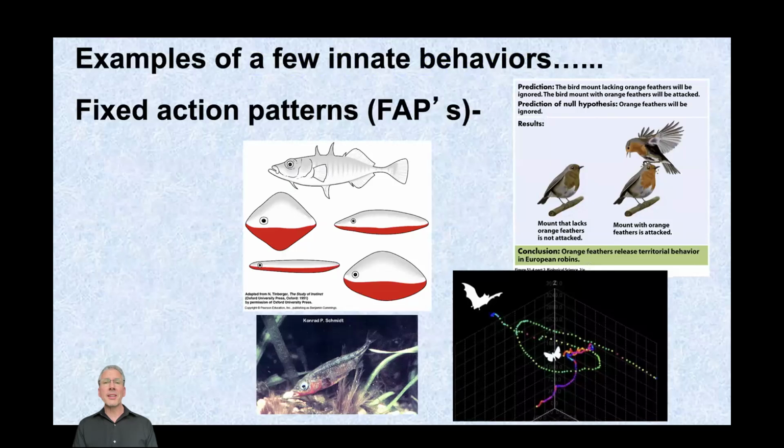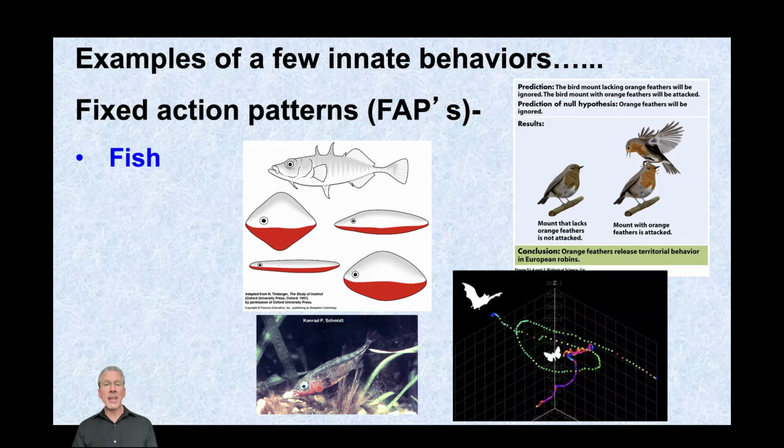For example, fixed action patterns. These are essentially behaviors that are often triggered by specific cues in different species of animals. As a few examples, if you look at fish, the stickleback fish that you see toward the left here, males tend to have this red patch on the underside of their bodies. And if a male fish detects another male fish entering its territory, it will instinctively initiate a defensive behavior and try to chase that other male away.